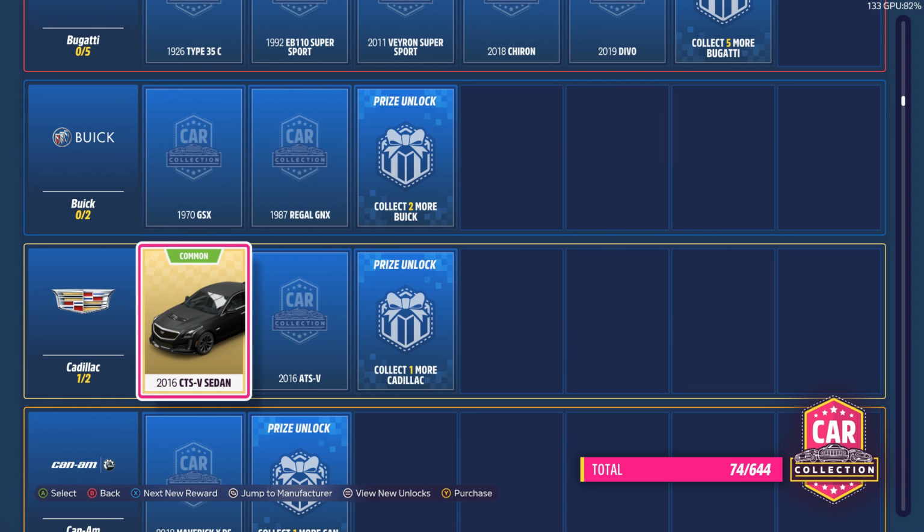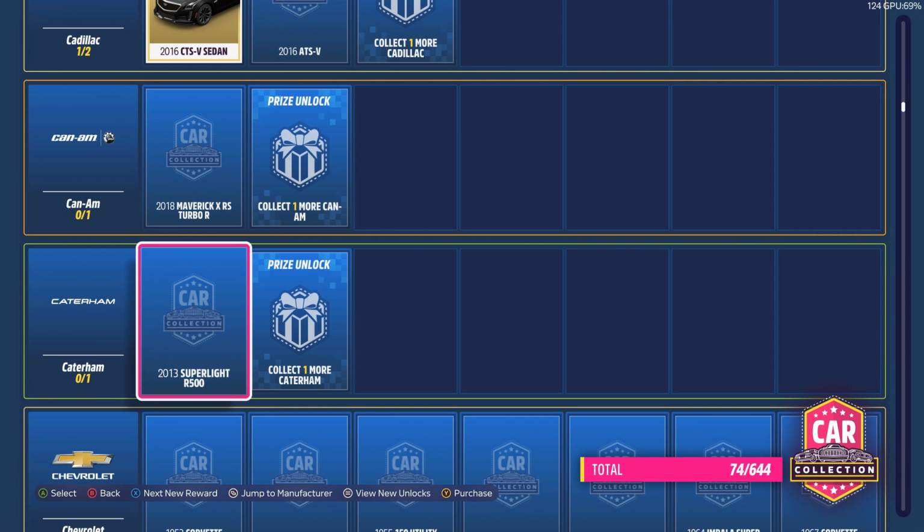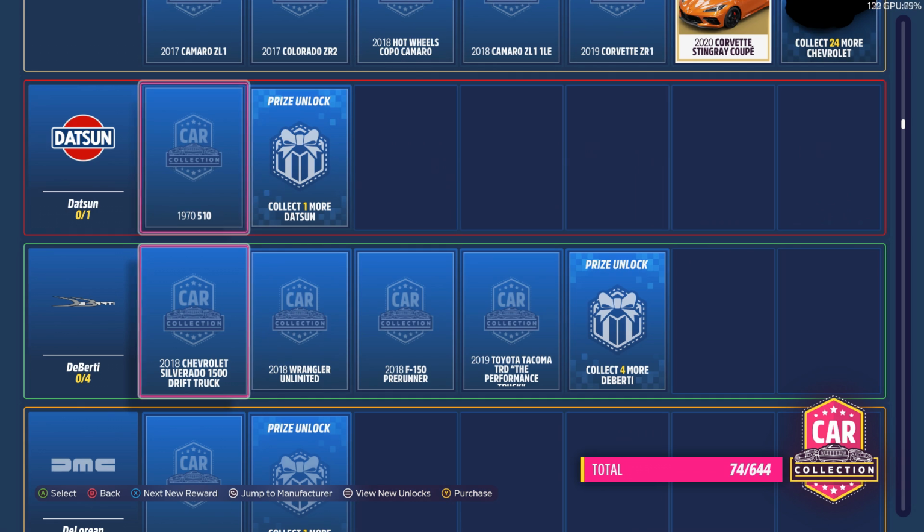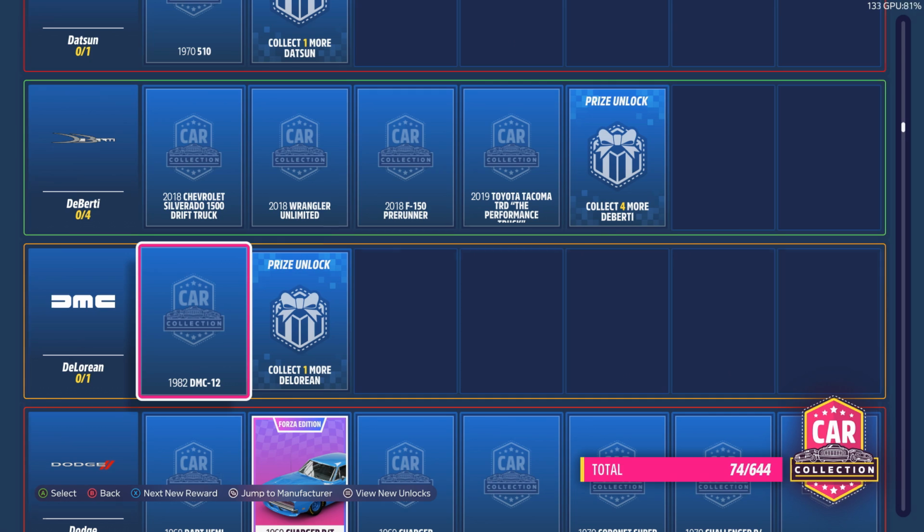Oh, we can do Cadillac. We can do Cadillac all day long. So we'll be doing Cadillac as well. Can-Am. Caterham. Chevy. I'm not quite sure if we're doing Chevy. Datsun, also known as old Nissan. DMC. Of course, we're doing DeLorean, because there's only one.